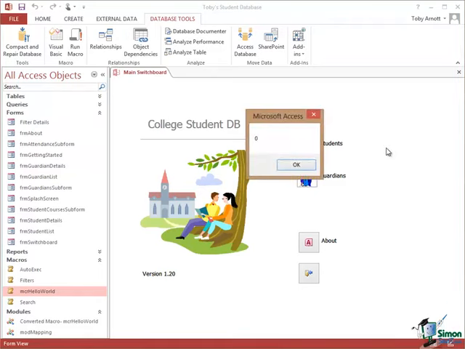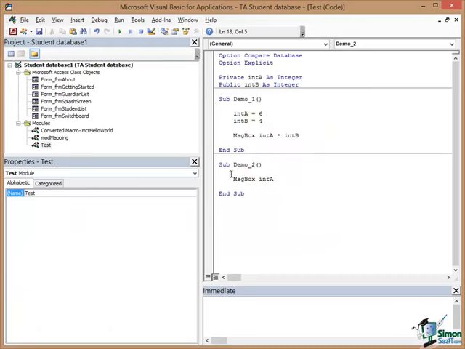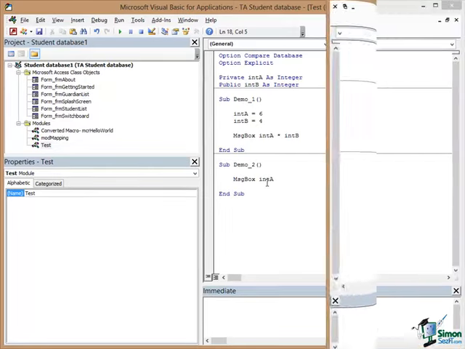Yeah, you may have guessed it says 0. Why does it say 0? Well, it says 0 because in demo 2 we haven't given int a a value. So the assignment of the value 6 to int a in demo 1 only occurs in demo 1. And once demo 1 has run, that value will be lost, it'll be gone. And in the case of demo 2, we hadn't assigned any value to int a at all. So that's another very important point.